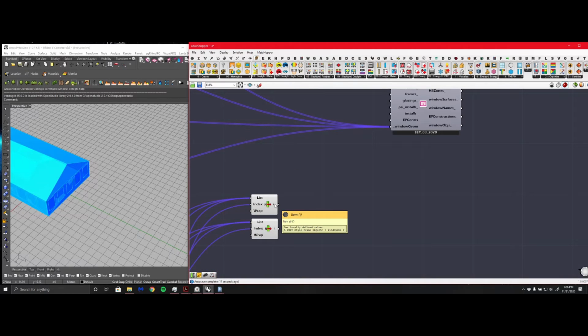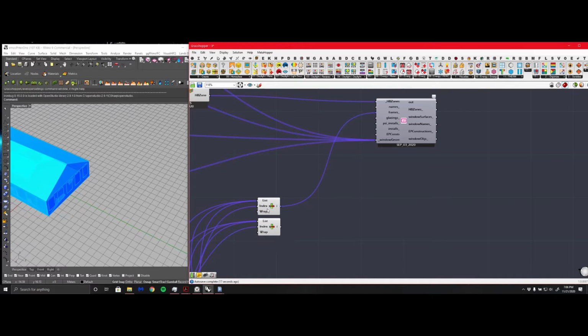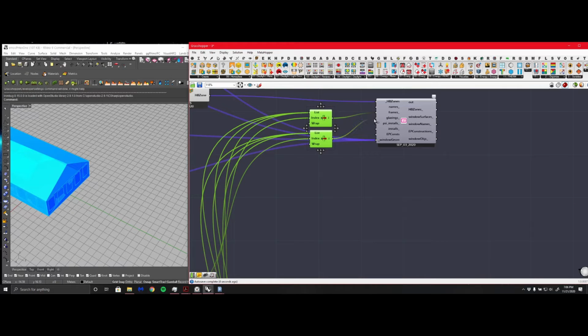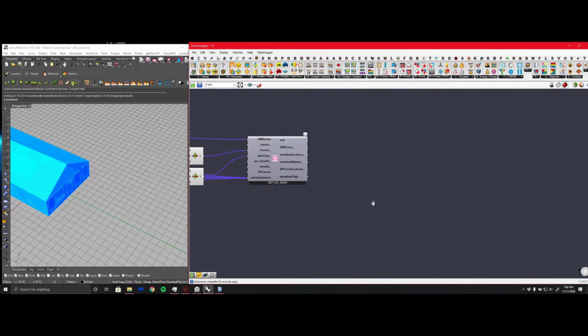Now these ones are our frames, so they're gonna pop into here. Glazings into here. And voila! Good to go. Alright, so after that what we're doing is we have to take this Honeybee Add Glazing.